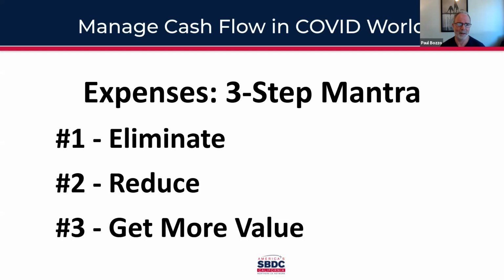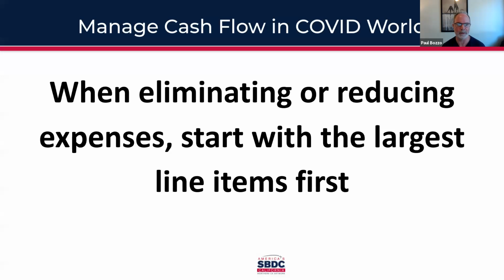Secondly, this is part of the mantra, is if you can't eliminate it, can you reduce it? Can you call your insurance agent and make sure that you've got the appropriate coverage that's optimized and you're not overpaying? Can you call your cable company, your phone company? Can you call everybody and say, hey, is there an option to reduce this expense? If you can't eliminate it and you can't reduce it, can you get more value out of it? So if you've got to pay $100 a month for something, can you get more value out of that expense? So the first thing I would do in a cash flow problem is go to my expenses, eliminate, reduce, or get more value out of them.